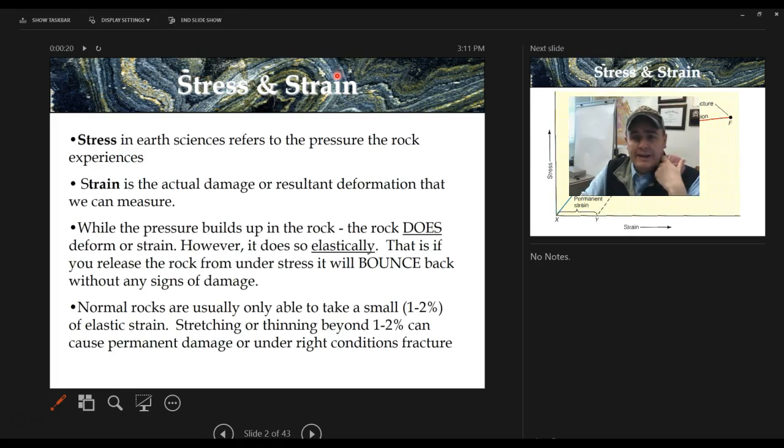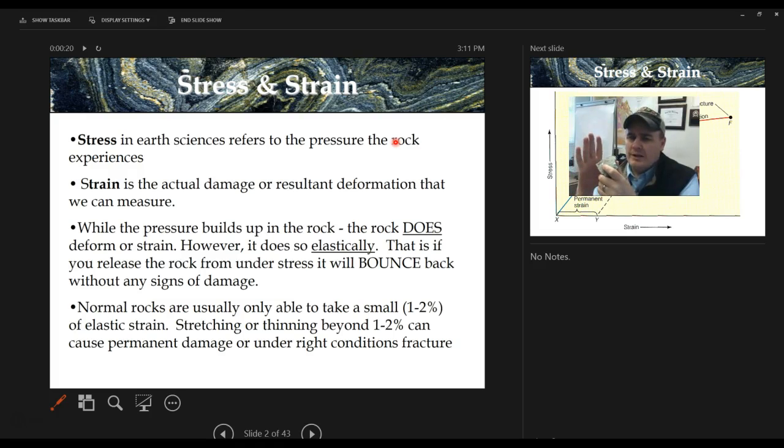So stress, from an earth science perspective, is the force applied, or the pressure applied to the rock or to the material. And so this applies to everything, my ball, my silly putty, everything like that. There's a stress that's been applied, and it would change its shape. Now rocks, you think of as being rigid. Well, they can be very rigid, and they can undergo what we call brittle deformation if that happens, but they also can be ductile or bend under certain circumstances.